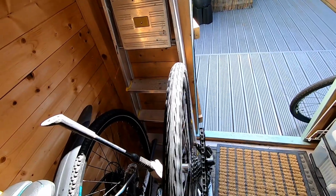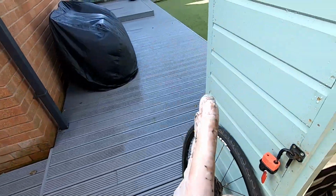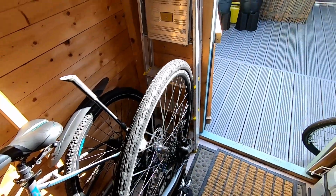Well, it was pretty straight, that wheel. I mean, that one was actually a little wobbly, slightly. Could have been the spoke that was causing that. Well, this is absolutely spot on. Beautiful.